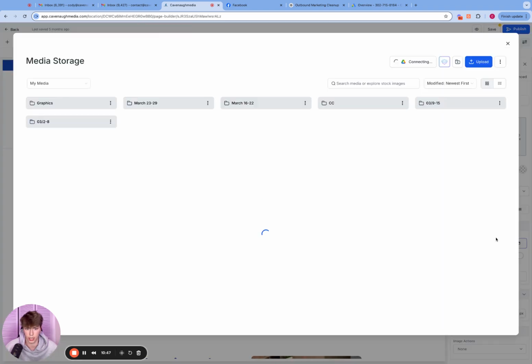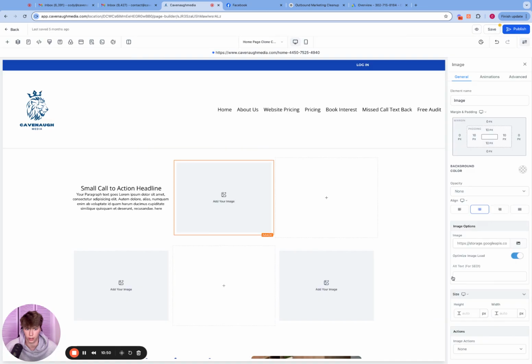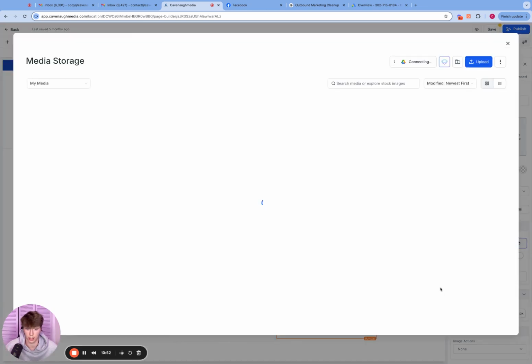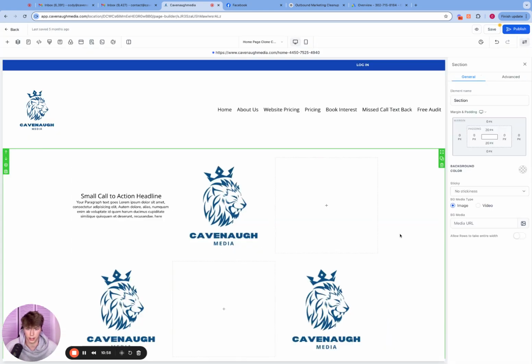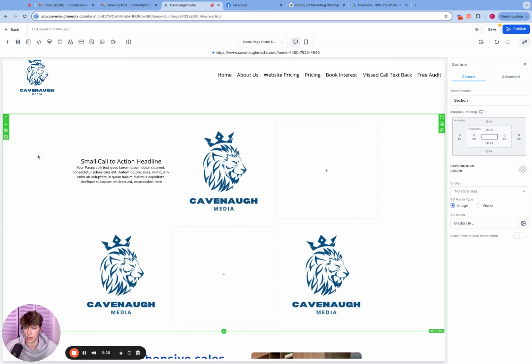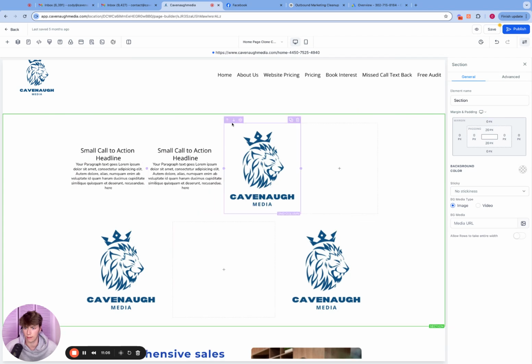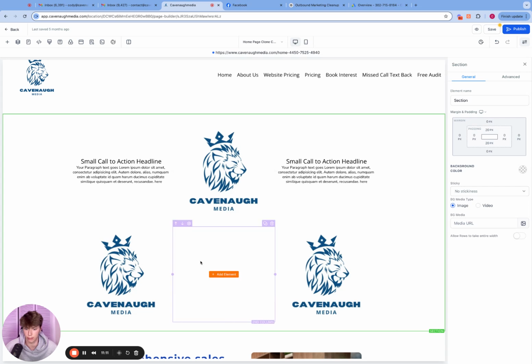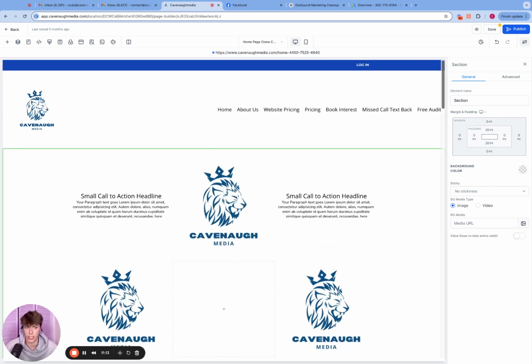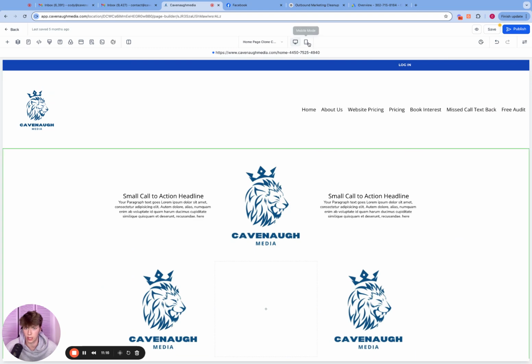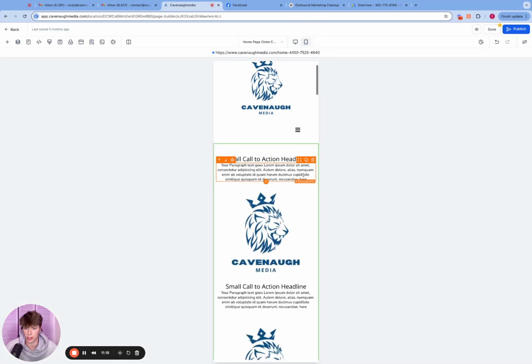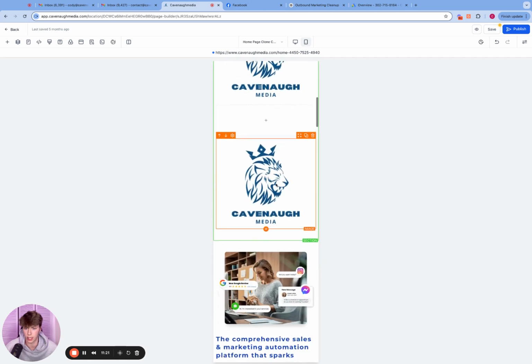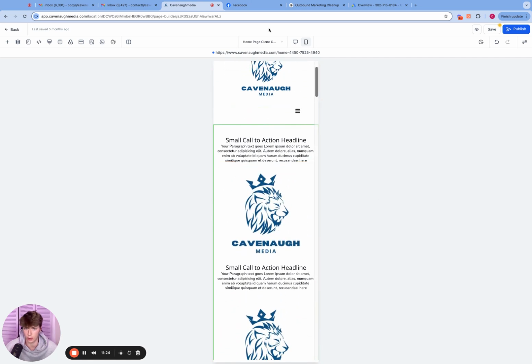And for my images, I have no clue what images I have in here, so hopefully they're pretty cool. I will just add my logo. That way y'all can see that. I hope my logo is not too unappealing for you. And now, if you see right here, we have my text, then we have my logo, text, logo, space, logo. So on desktop, obviously we don't want to have it like this, but on mobile, you can see that the whole spacing is kind of off, right? I have it right here.